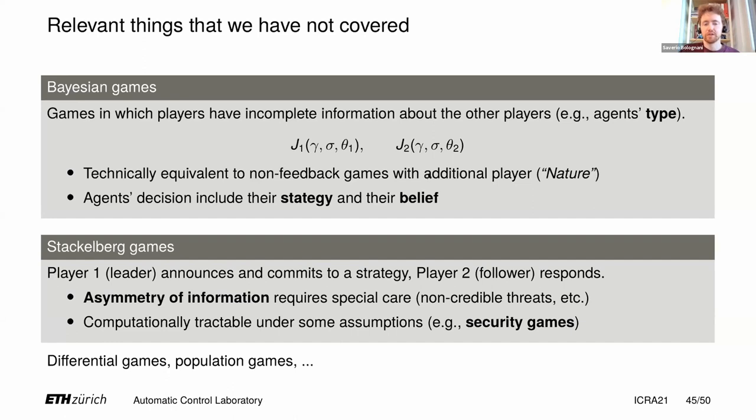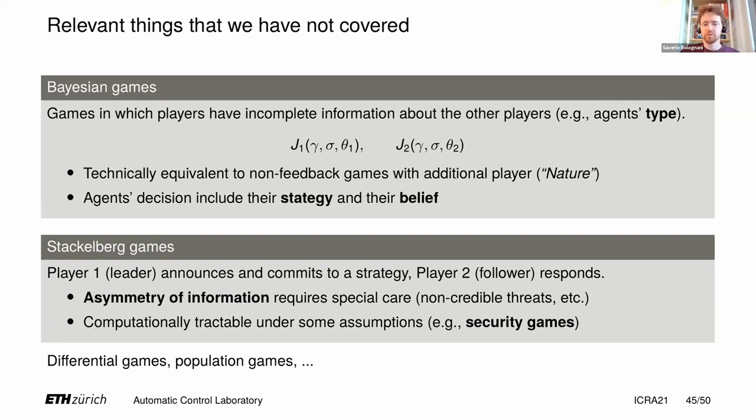Okay, so if you're looking for a way to solve this problem or to prove something, typically it's enough to say it's a usual multi-stage game, but the very first action at the very beginning of the game is played by a third player, which is called nature, which decides theta one and theta two. Maybe based on some distribution that you know. So from a technical perspective, you can convert them, massage them back into the formulation that we have seen, although what you get is a non-feedback game.